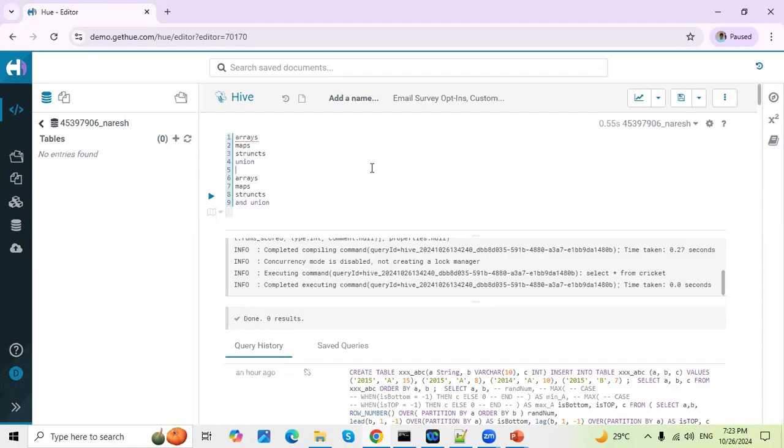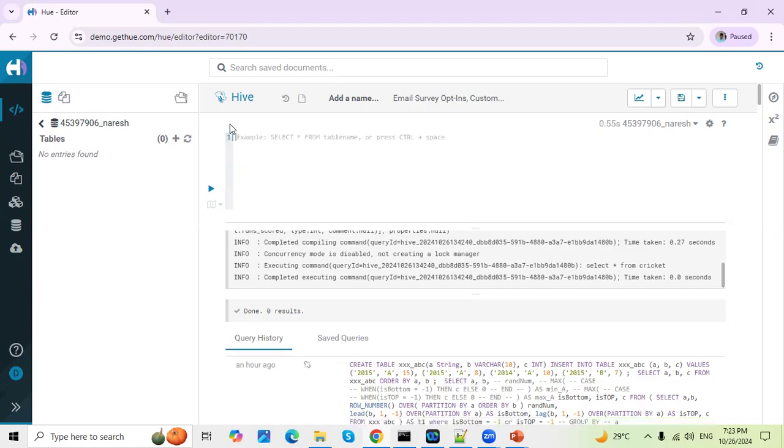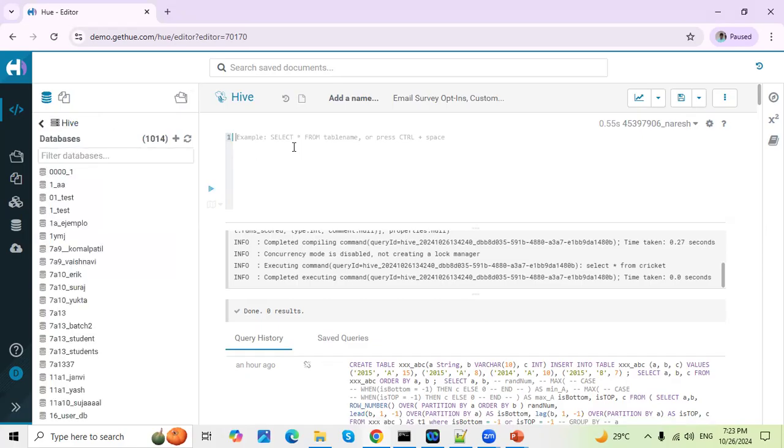So let's get into DDL commands. What are the DDL commands? Okay, now let's get into the actual thing. Now I'm going to create a database.